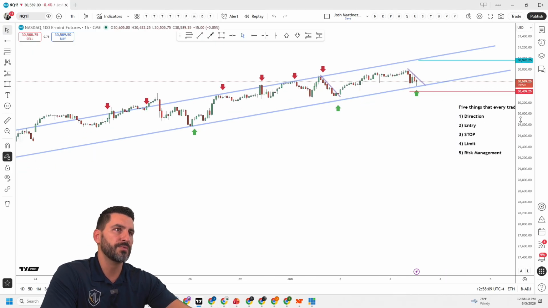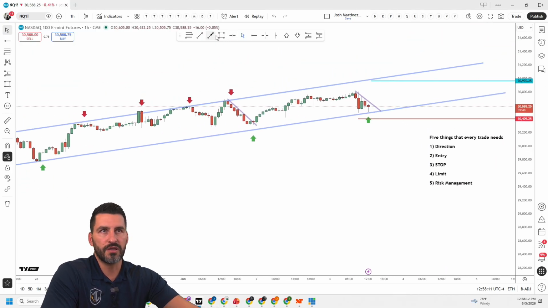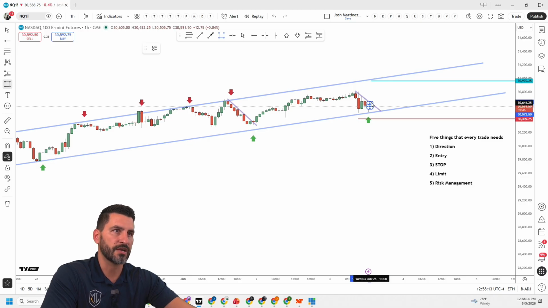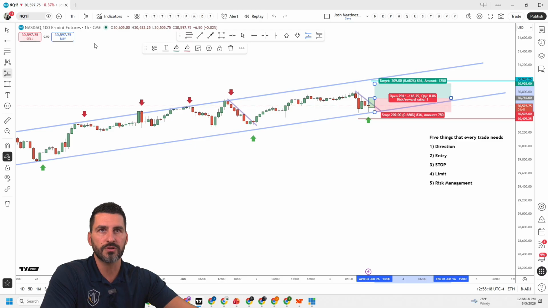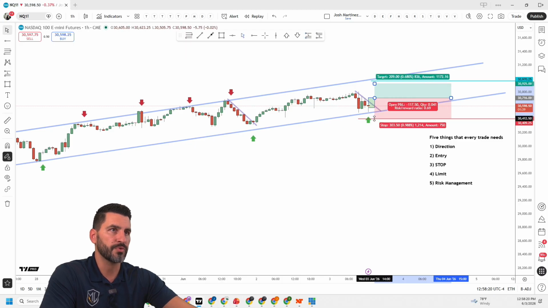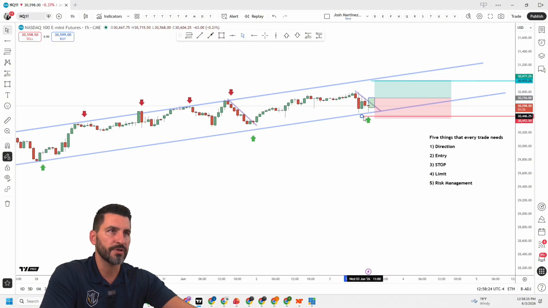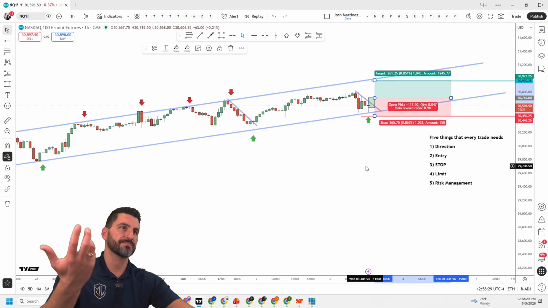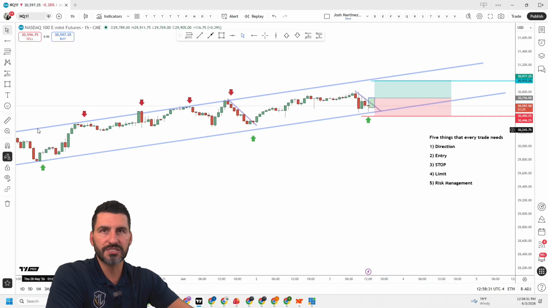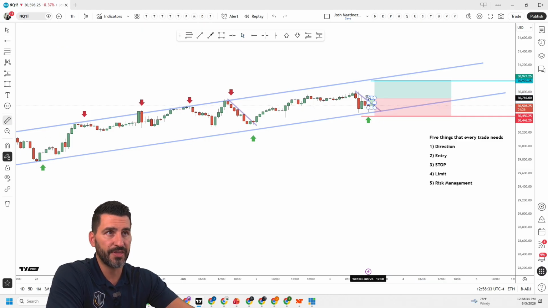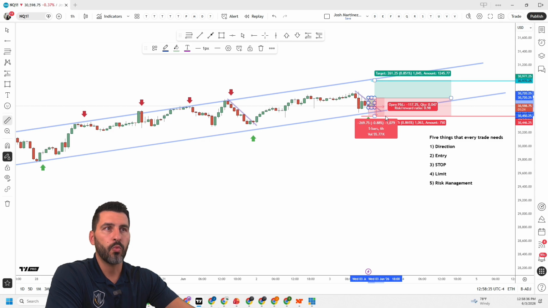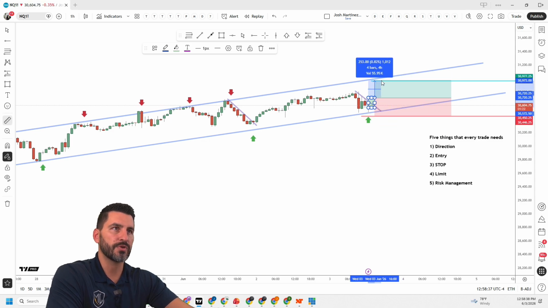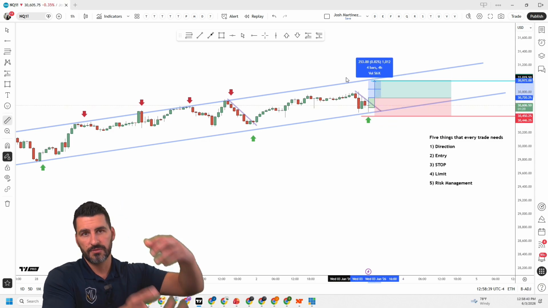Now, the question is going to be, hypothetically speaking, what if? What if the market does close above this counter trend line? What's the risk versus what's the reward? Well, the risk versus reward, hypothetically speaking, would be that the reward would be bigger than the risk. Right? That's what we would want. Maybe adjust the stop a little bit. And we can say, all right, well, the hypothetical risk will be 1,079 ticks, and the reward will be 1,000 plus ticks.